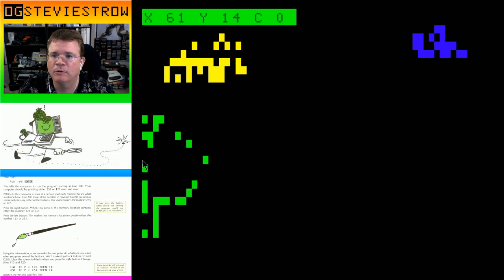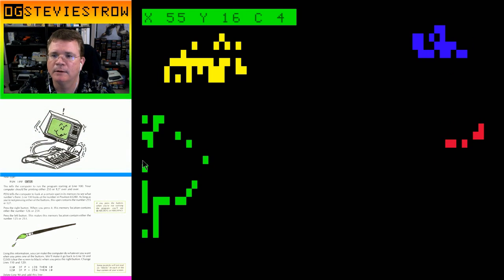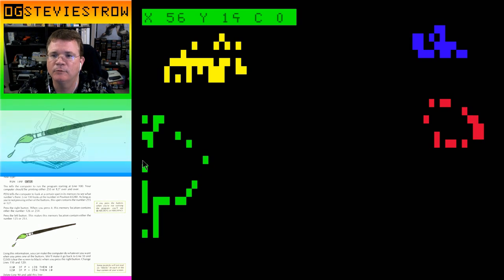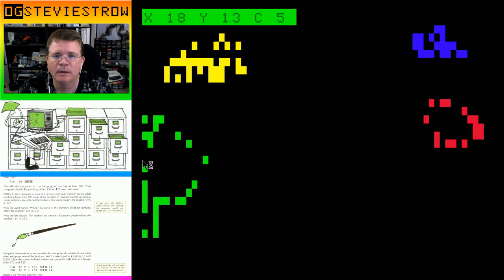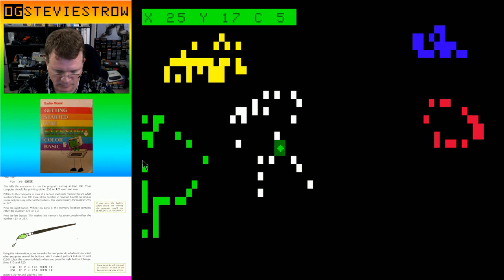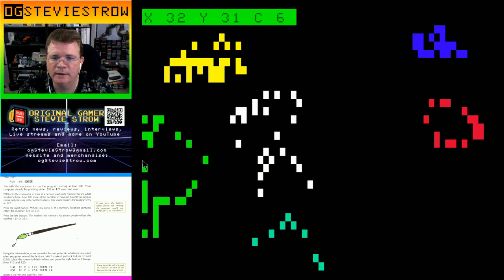Let's go to color 4, which is red. Okay, so over here now, I'm coloring in red. There's my beautiful red. We'll press 9, we'll stop coloring. Color number 5 is white, right? So we'll press 5, and now we are white. Now I'll color in something in white, and oh my goodness, that is absolutely gorgeous. Now I'll move over here. I'll come down here. I'll go to color 6, which is the cyan. Oh my God, that is beautiful.